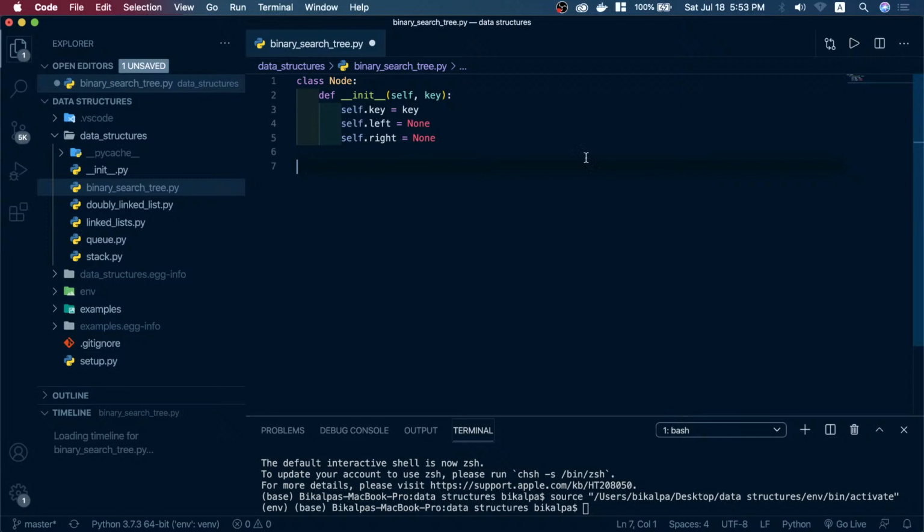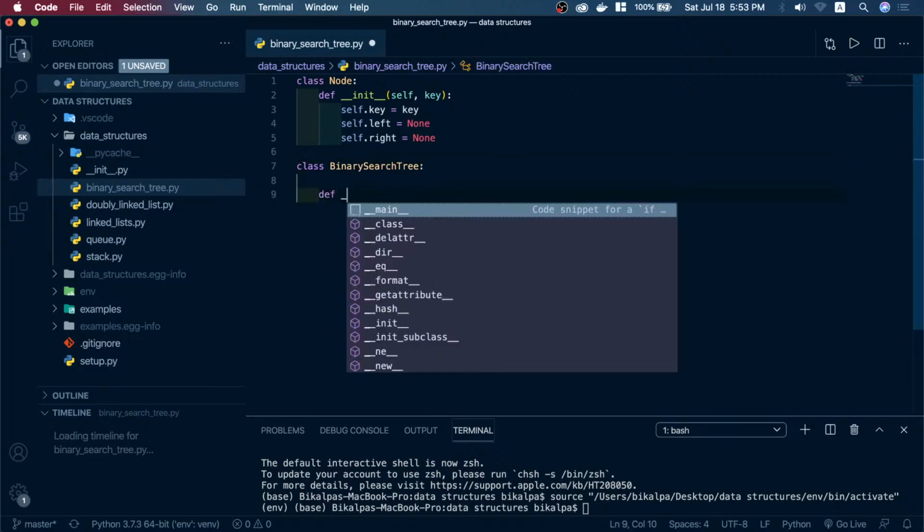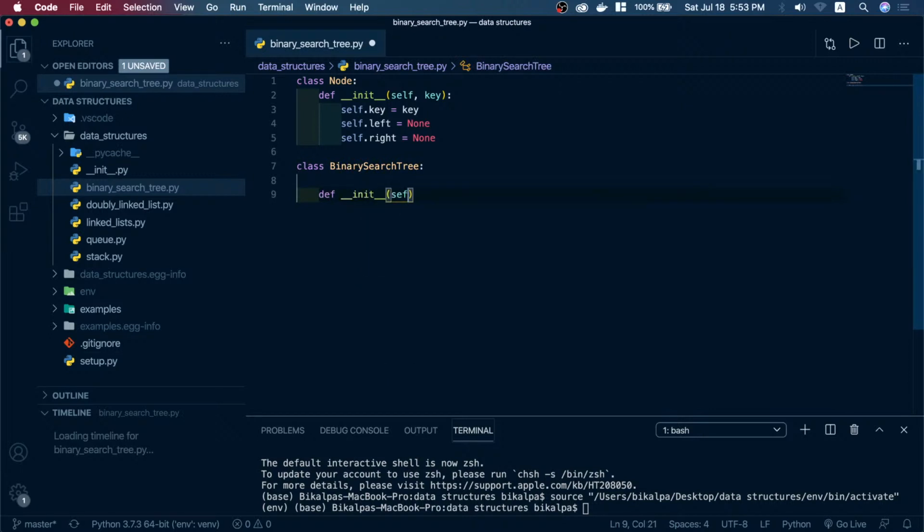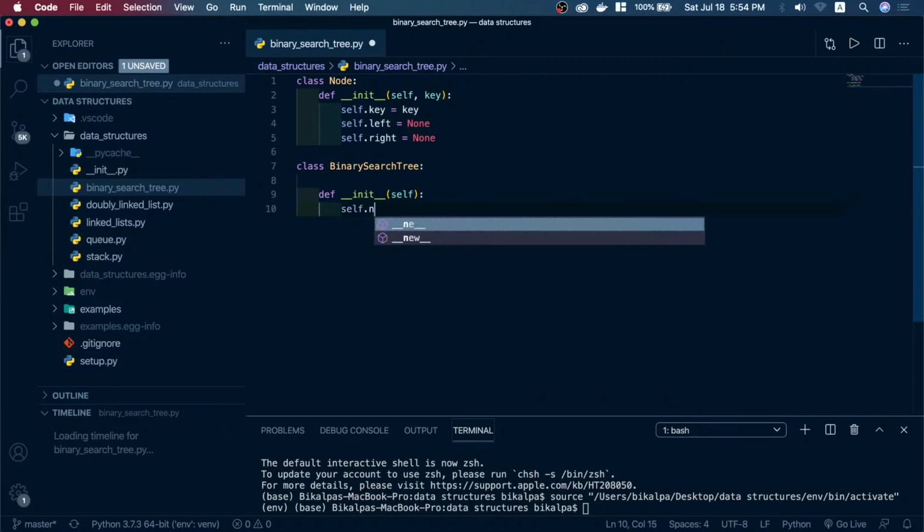Moving forward, we will write the class for the binary search tree. Class BinarySearchTree, and we will first of all define the constructor. Our binary search tree will contain a root node, which will be None in the beginning.